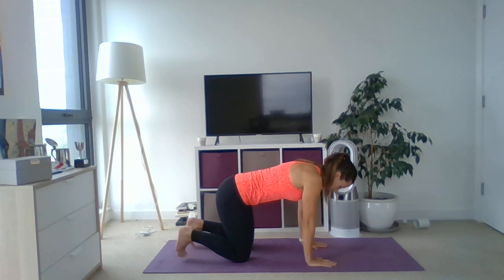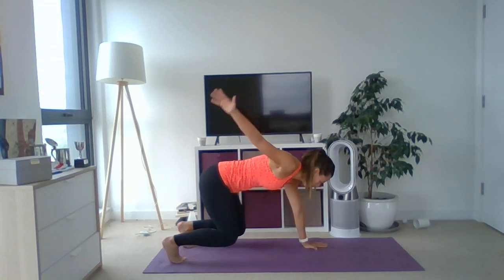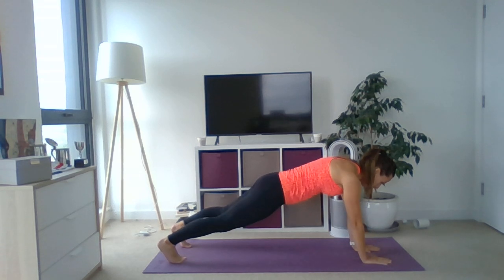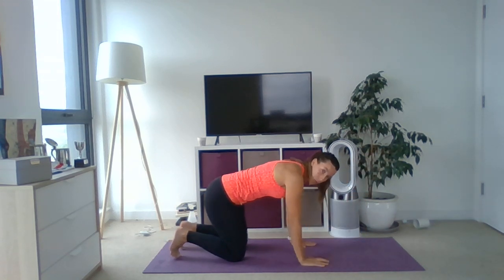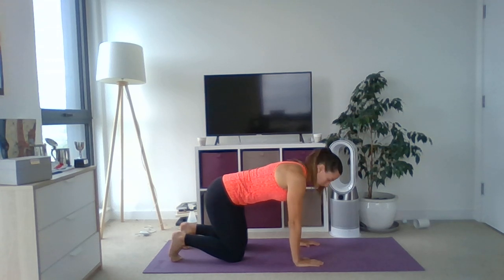Level 2, tuck your toes under, lift your knees just off the ground, and same action. Level 3, you go into a straight arm plank, hold that position, and tap the arm again. Okay, so pick your level. Level 1 with me on my hands and knees. Level 2, knees up. Level 3, straight arm plank.